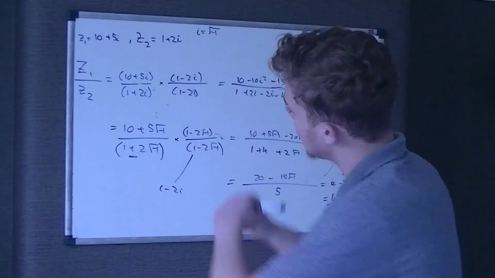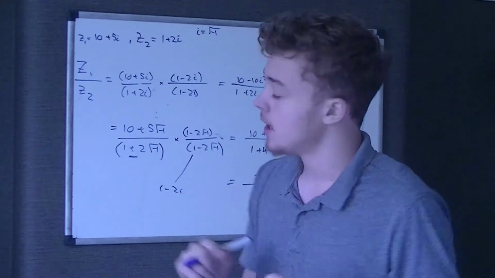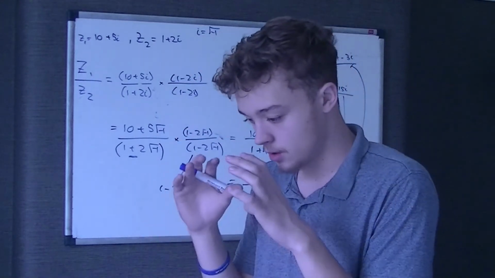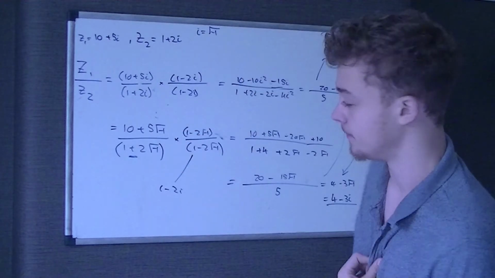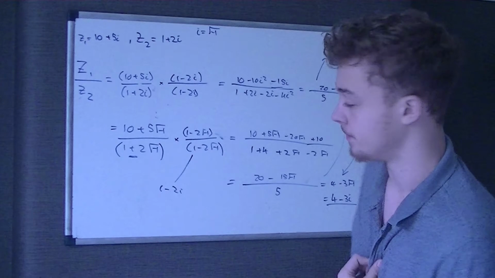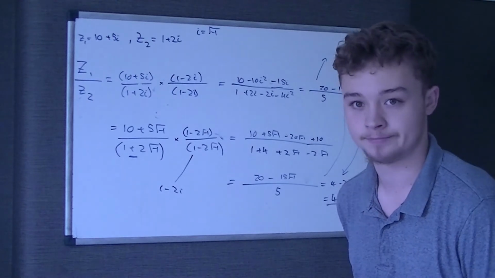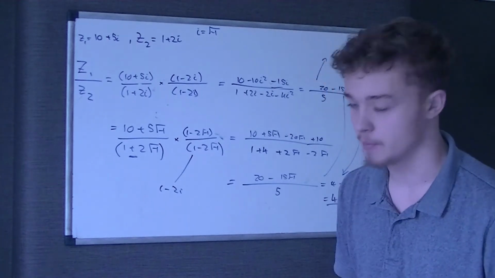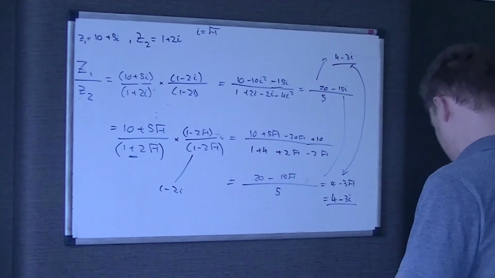So, what this says in mathematical terms is when you have a complex number divided by another complex number, the second complex number, or the denominator, you times both the numerator and the denominator by the complex conjugate of the denominator. Now, that is the same as saying, when you do this, you rationalise the denominator. I think mine sounds a hell of a lot simpler. Basically, you just change the sign in front of the imaginary number on the bottom, what you're dividing it by. As you can see, it gives you exactly the same answer.